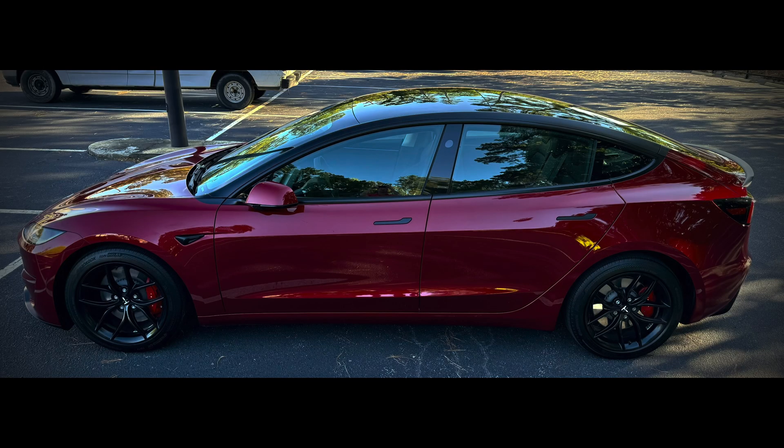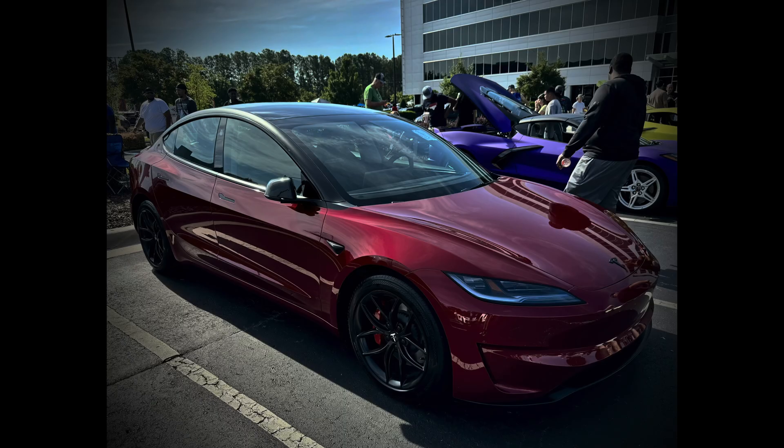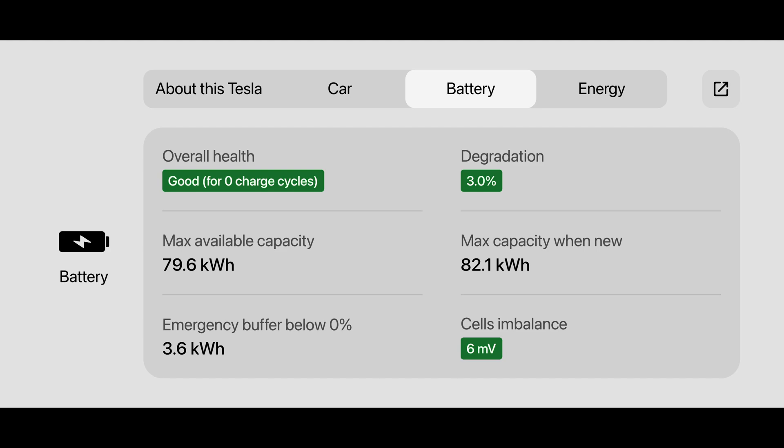The Fremont cars use a Panasonic battery that is sourced in the United States, so it qualifies for the full $7,500 US federal tax credit. The battery has an 82.1 kilowatt-hour total capacity, according to my TestLogic device that reads the data over CAN bus. Even when brand new, the TestLogic app indicates the car has 3% battery degradation. This is because the battery has a buffer below 0% and the TestLogic app automatically counts the buffer as degradation. It is important to subtract about 3% from the degradation value to get your actual degradation with the Panasonic battery.